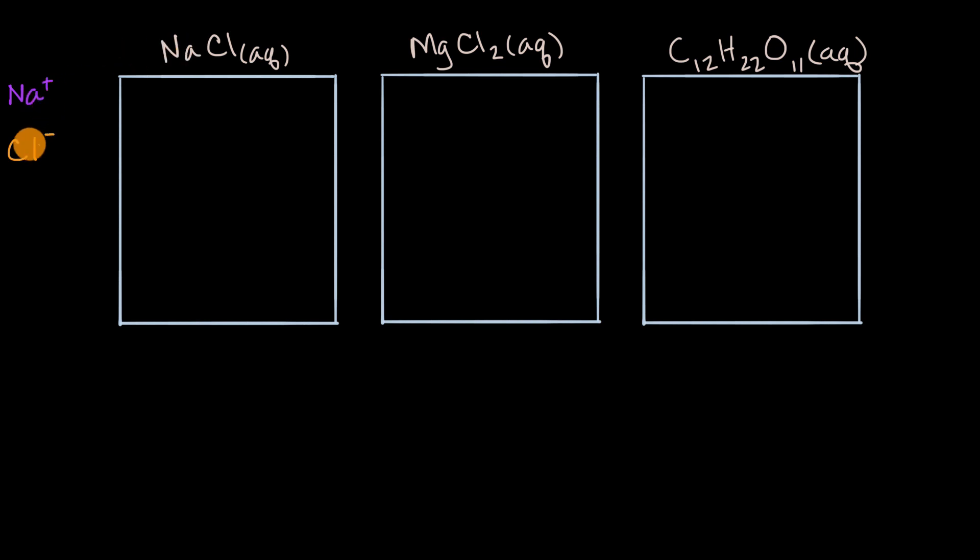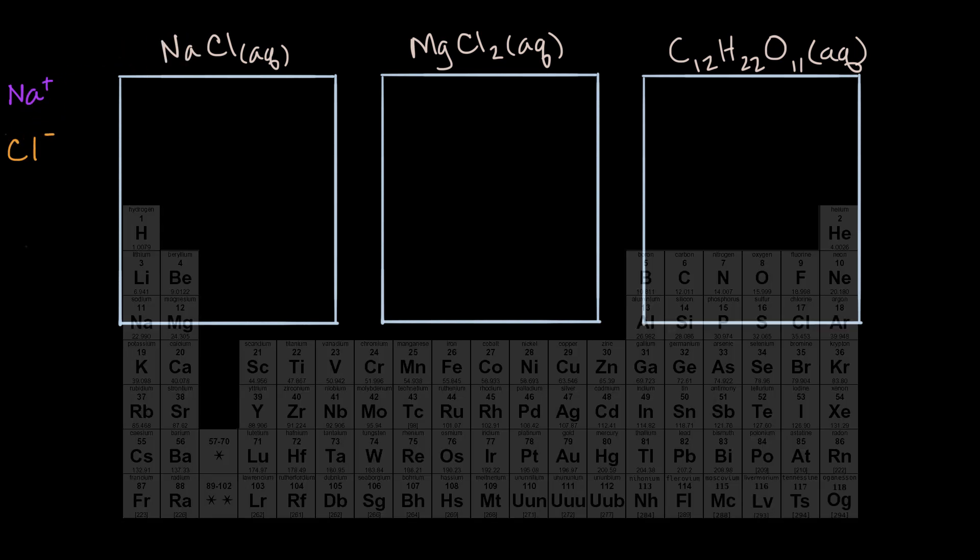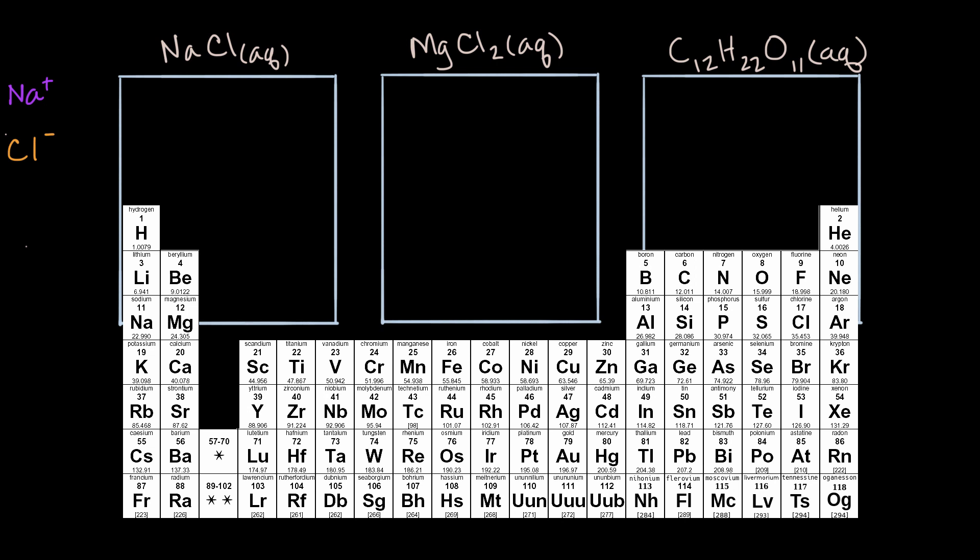And I could think about their relative sizes, and to help us do so, I'll get out the periodic table of elements. We can see here that they're both in the third period. If we were just looking at the atom, a sodium atom versus a chlorine atom, the general trend is as you go to the right and you have more electrons in that outermost shell, the radius tends to actually get smaller. So a chlorine atom is actually smaller than a sodium atom, but we're not talking about atoms, we're talking about ions.